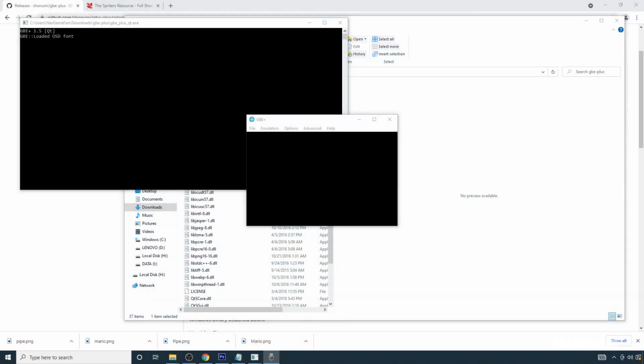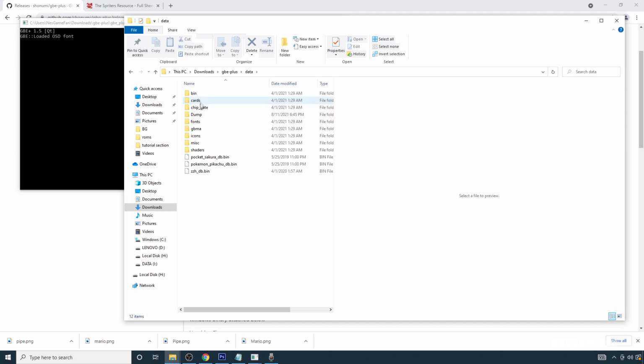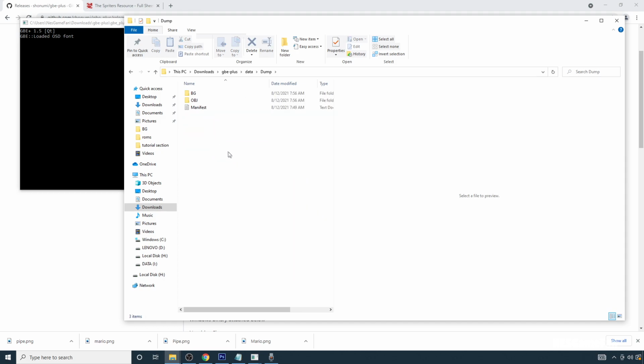Before I sign off, there's one other thing I'll note, and that's if you wanted to share the pack that you create with other users. To do that, it's fairly simple. All you have to do is navigate back to the data section, and what you can do is right-click on this and create a zip file and send that off. What I might suggest is when you send it off, make sure to include some install instructions so users know where your background, object, and manifest files are, and where to point to them using the emulator.